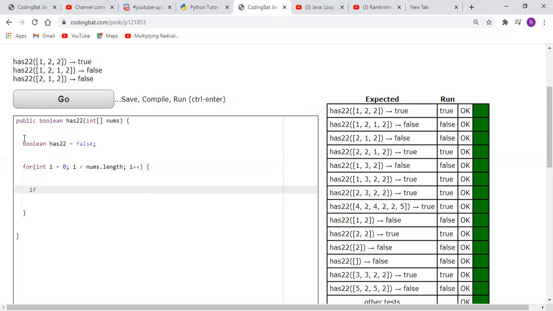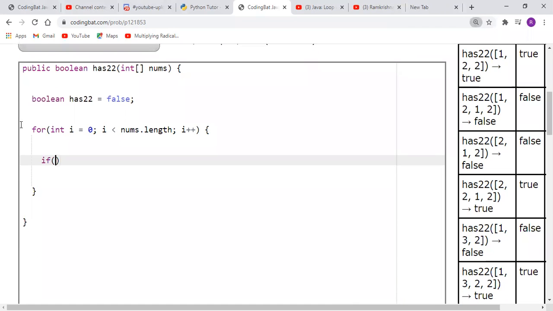And what we could do here is say, if nums of I is equal to 2 and nums of I plus 1 is equal to 2, and it's weird because I would assume that nums of I plus 1 is essentially adding on to the value of nums of I. Well, actually, I guess this is accessing the index, so it's changing the index.